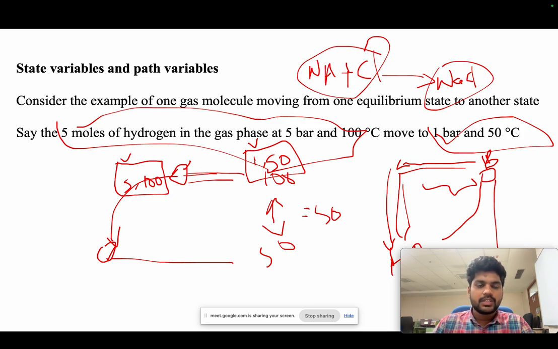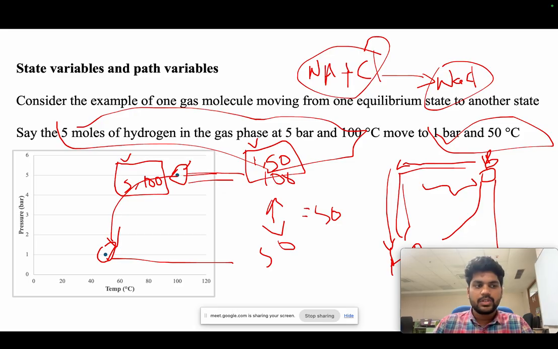Once we know the different paths, we have the variables. What do we mean by state variables and path variables? Suppose I am given two points, A and B. If you consider only the system properties at point A and then point B, and distinguish how much energy or heat is required, then we call them state variables. Path variables mean we understand how the molecule went from A to B. In the later part we will focus more on state functions, because we are not focusing much on path variables, only on the entry point and exit point.